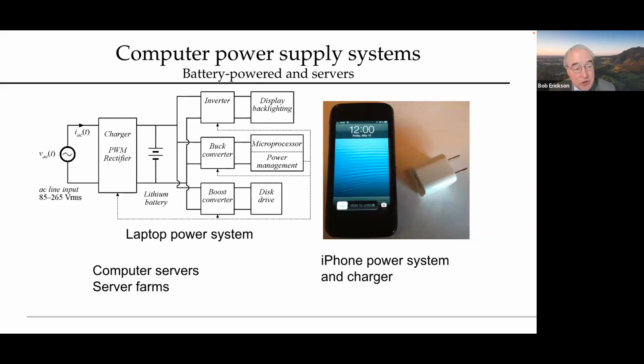We'll also have a charger that can charge the battery from the AC power line, and we have management of the battery state of charge to try to improve the life between charges. So today, a cell phone will have a lot of embedded systems type circuitry, and it'll have a lot of power electronic circuitry. Okay, next slide.